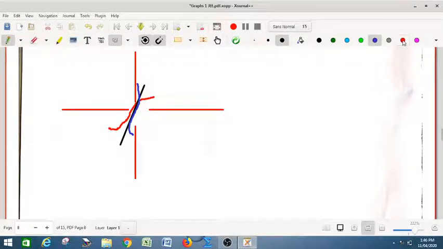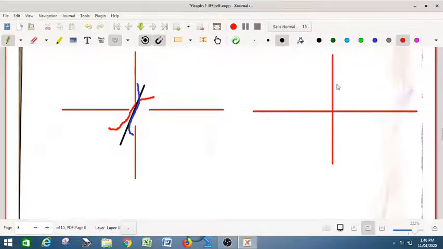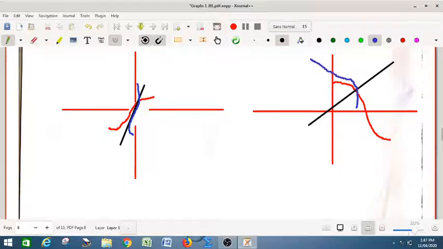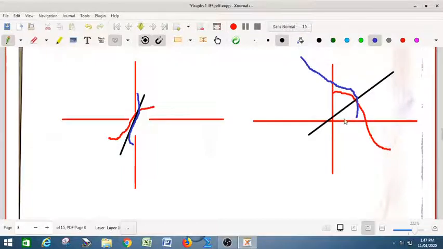So let us draw y equal to cos inverse x. Cos x is bijective in the range 0 comma pi, so take the branch of cos x from 0 to pi. Again draw the y equal to x line, because we want to take the reflection on y equal to x, and now you draw the cos inverse x as a reflection. So this is your cos inverse x. That is how you have to draw the diagram.